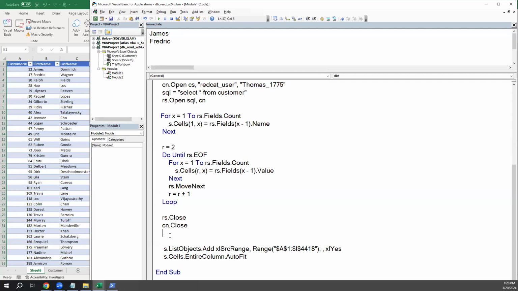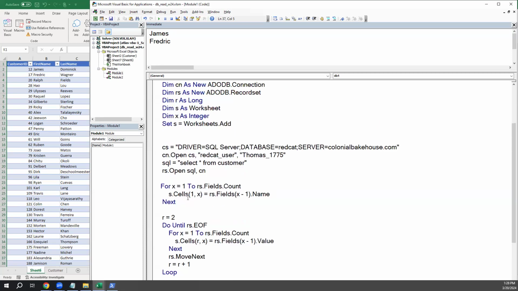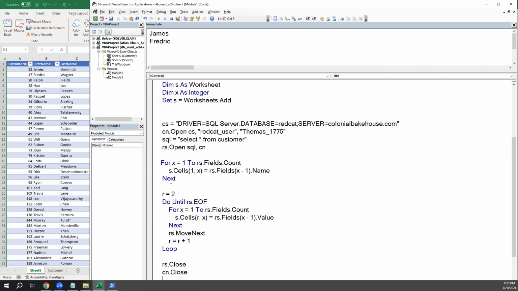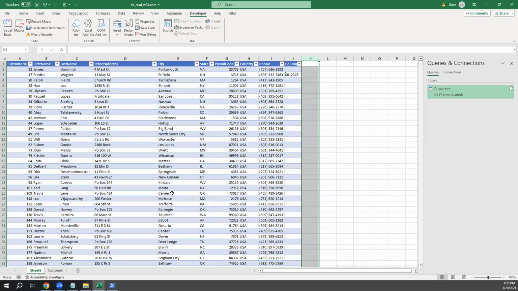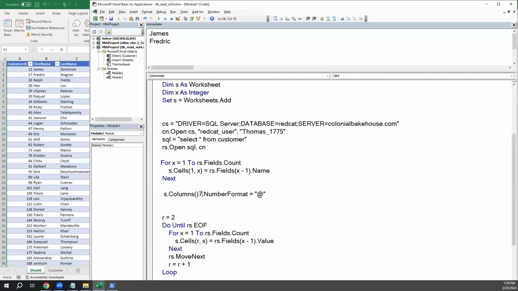Excel has already done the conversion in the process. So it means it's got to go sometime before we do this. And so I think I want to do it, and I'm not worried about the fields here. It's the field names. I'm going to put it right here. I'll put the code in here. Instead of selection number format, this is going to be s.columns. And then what column was it? G. So that's seventh column. 7. Number format is at. Let's give it a shot and see if that does it.